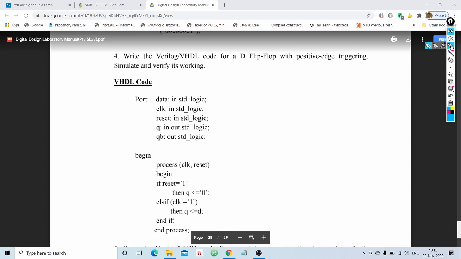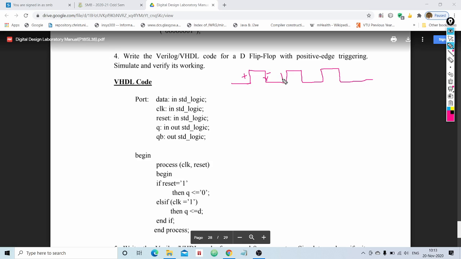For that we shall assume this is the clock signal. A clock usually has two edges, the positive edge and the negative edge. We call the rising edge the positive edge and the falling edge the negative edge.